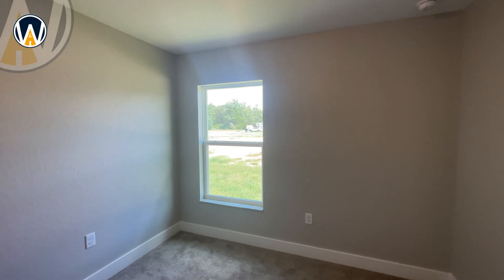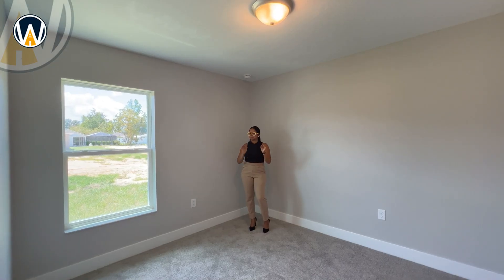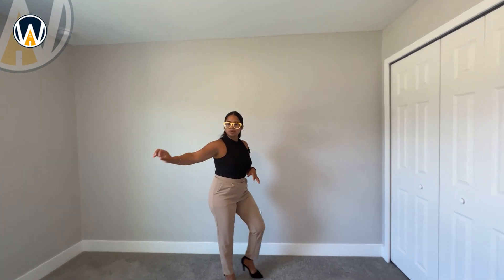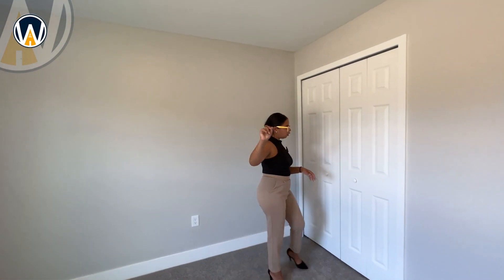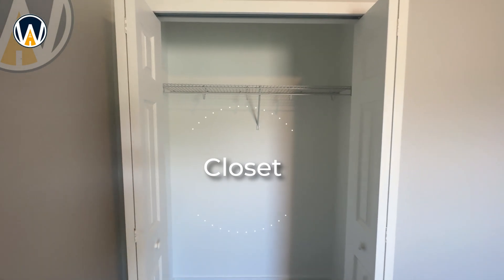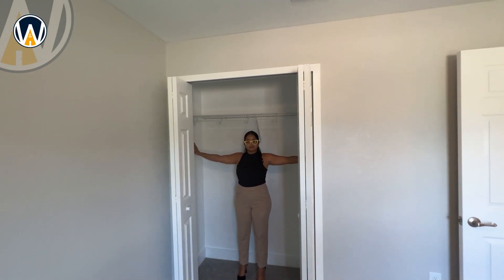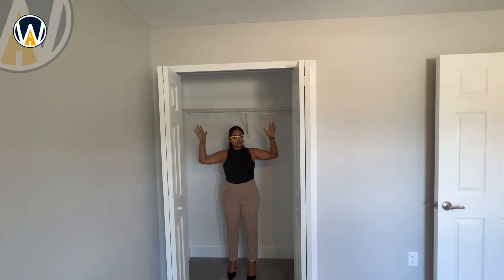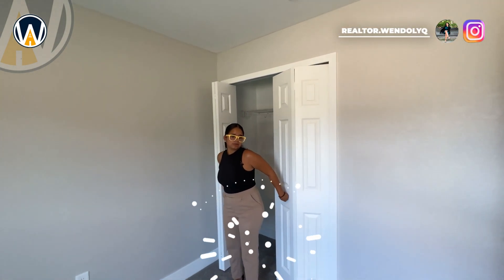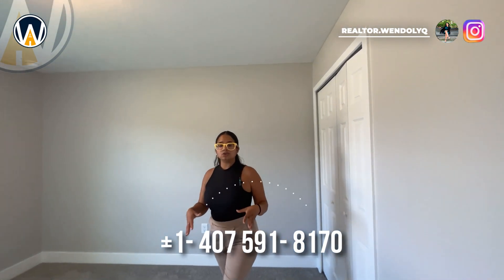The tile flooring throughout the house is unique — you might get something similar but not exact, so keep that in mind if you want to replace the carpet. We have a tempered glass window facing the side of the home, and a nice-sized closet — I can touch both sides of the wall, but it's still a good size for a guest room, office, storage, or children's room.